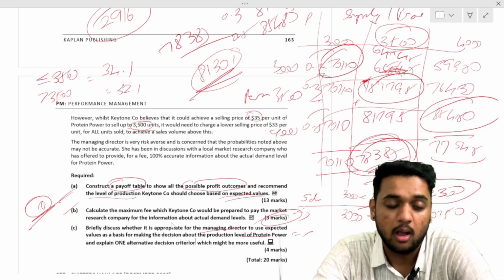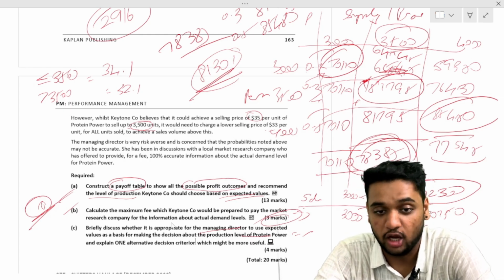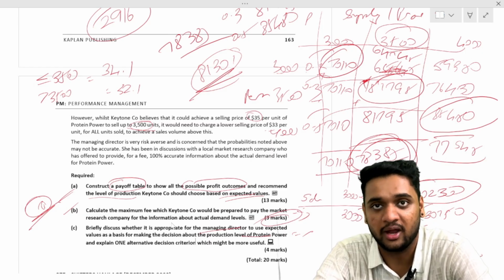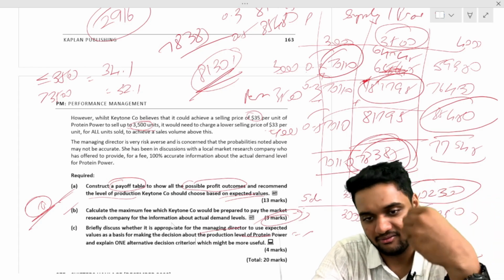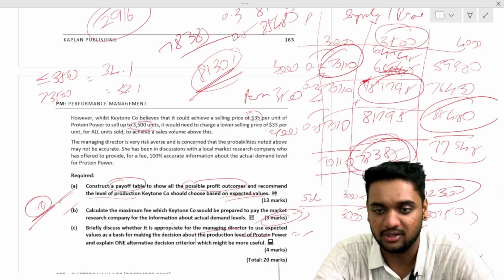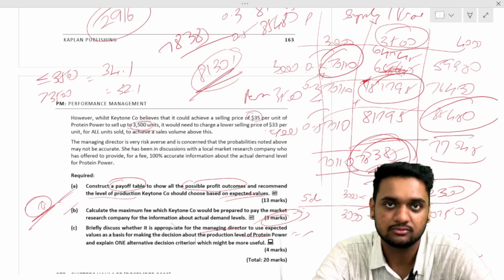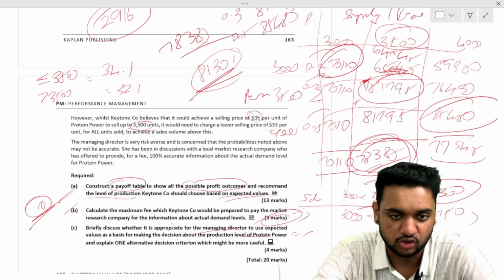Technically, it's not required to calculate. They just ask to discuss, which is required. As a risk averse person, it's better to use maximin. We can write like that. But it's better to do the practical question also. Maximin will take a maximum of 1 minute. Understood? This is how this question should be approached.